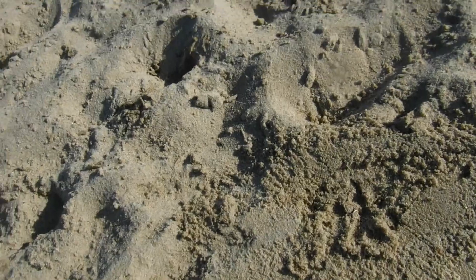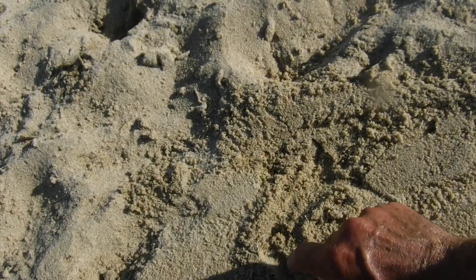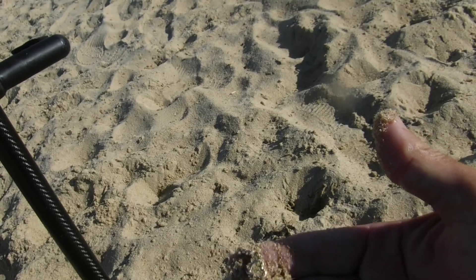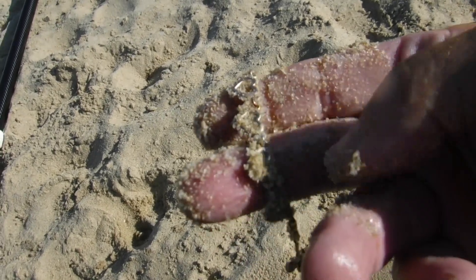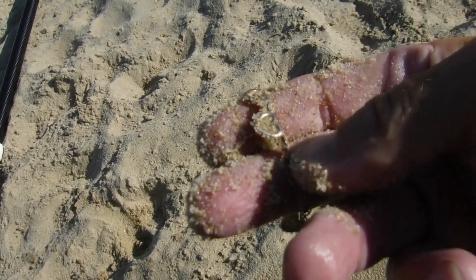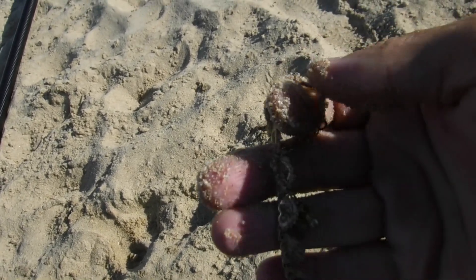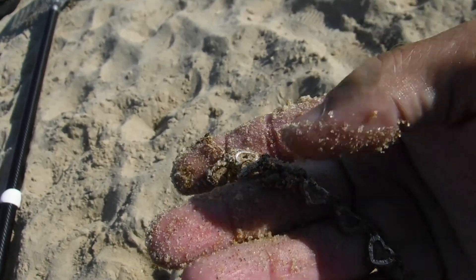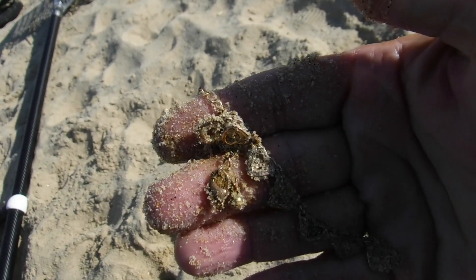Alright, I see something down here. I'm not sure what it is — I see hearts on it though. Oh my goodness. John, I think I see something here, buddy. It's a chain, but I think I see rust color right there. But look at the hearts — it's a pretty well-known look. It's gold looking, ain't it? It's certainly got some gold on it. Look at that — it's beautiful. Lots of hearts, but I see some rust color on there. It still could be 10 carat with that on it. We'll have to check that out when we get home. But I don't like that rust color on it. Could be something there, John. We'll have to clean that up and check it out. Stay tuned.